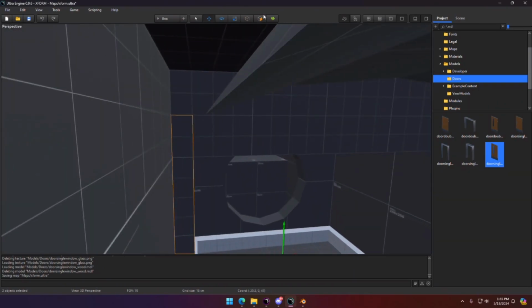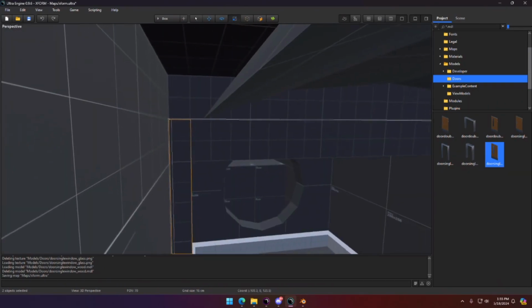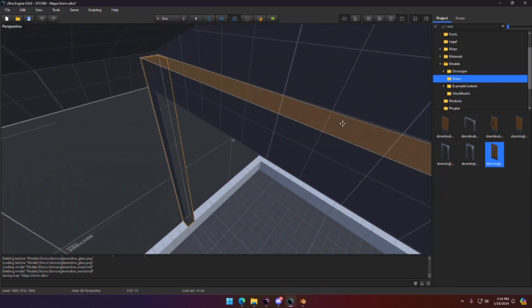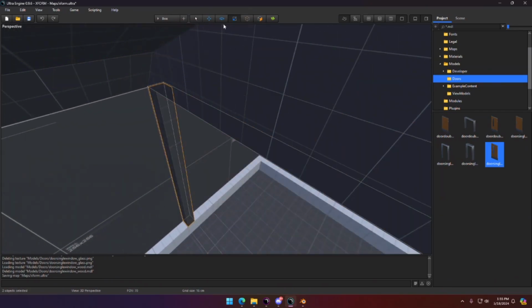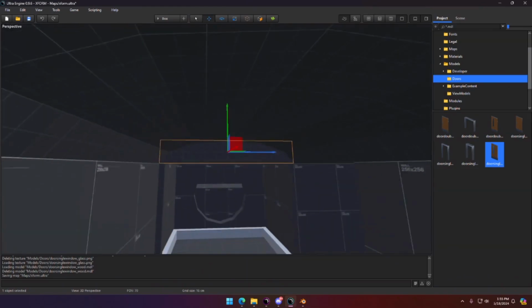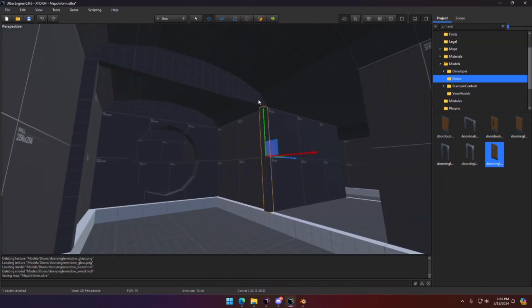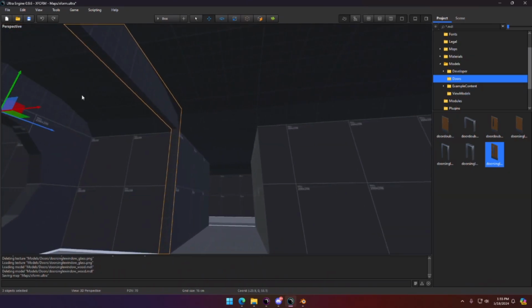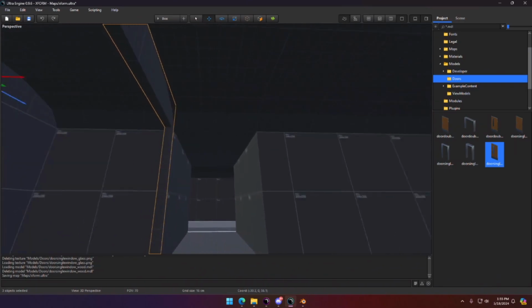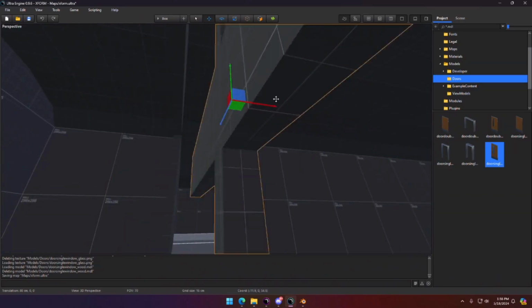Maybe we can. Right now, it all depends. We're not in that stage yet where we're trying to make things look pretty. We just want to get it all shelled out first and have an idea of what we want to do. But once we get to where we try to make things pretty, I think we're going to start looking at shaders. We're going to start looking at material effects.